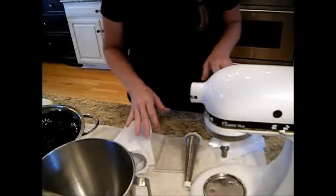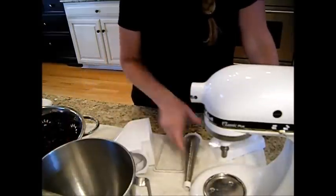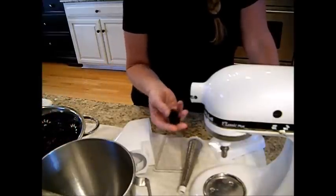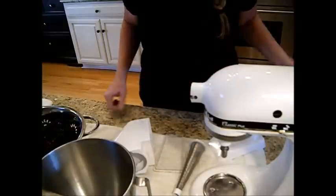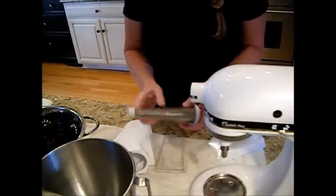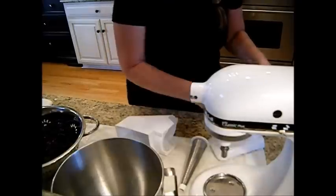Now I'm going to show you how to use your food strainer so that we can get the seeds — or most of the seeds — out of the blackberries. I want to warn you: I ruined one of these about three or four years ago because I thought I could run the pulp of my raspberries and blackberry seeds back through the strainer twice. I felt there was too much pulp left behind, and I got all the seeds smashed in there — it buckled and broke it at the seam. So this is only about three years old. Check your equipment and make sure everything is in good working order.